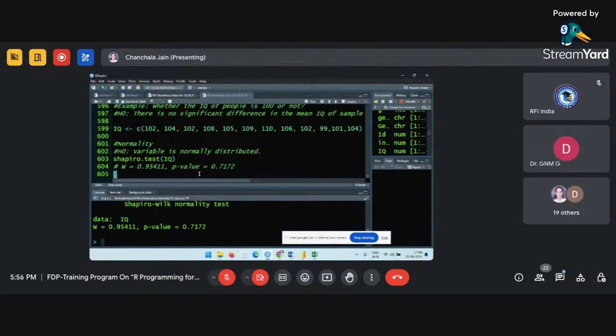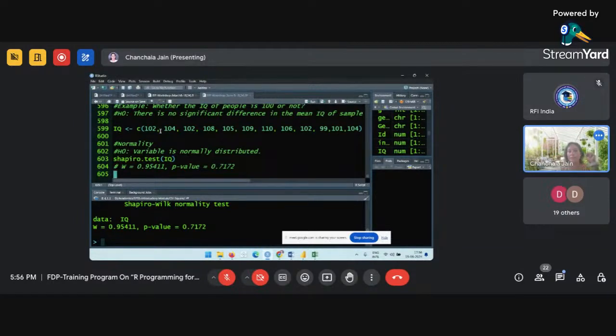Yes. So we are assuming, and it is quite obvious, that IQ is a variable which we can measure for each and every one of us. That is why the population size is very large. If I want to measure the IQ of children below 5 years or something like that, then the population size may be small because I'm bounding it by some reason. But here the population size is large, so we do not know the standard deviation of this IQ variable for the population. That is why we have applied the T test here.